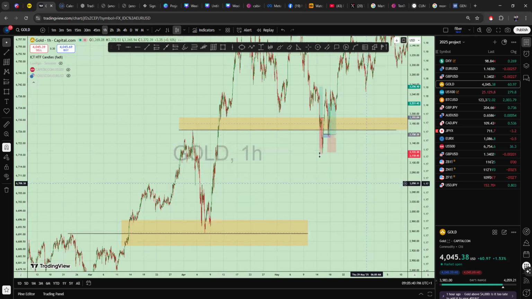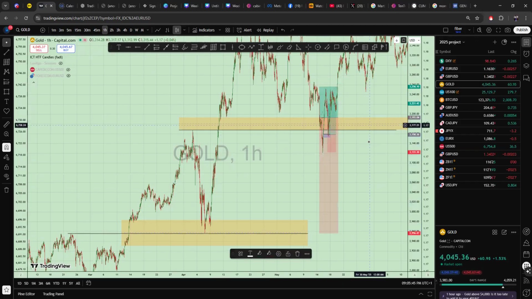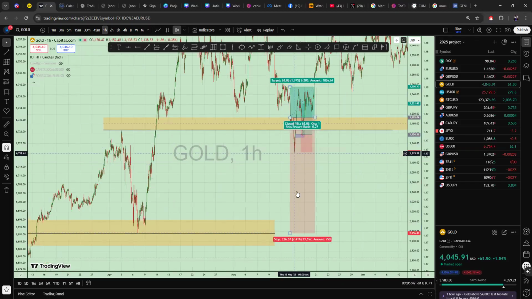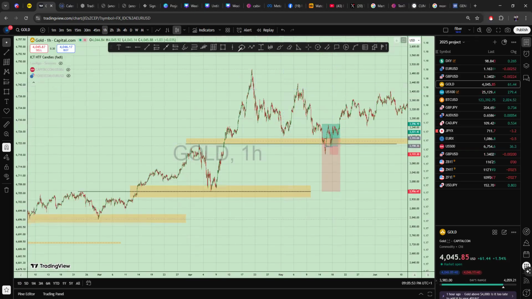So which means for us to have been safe on that higher time frame, our stops were supposed to be down here, right? Because we don't know how deep this price is going to be into this price range. Remember, this is the price range that we had on the weekly. This is the range high and this is the range low. And we had a fair value gap there also retesting this point.